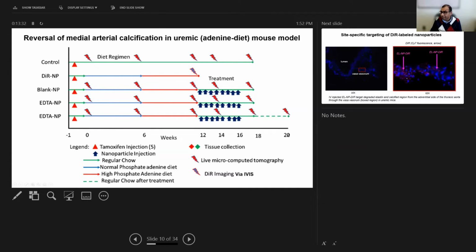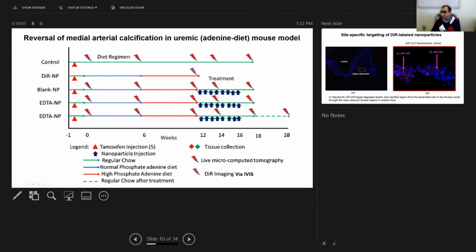And then in the main experiment, we have the EDTA nanoparticles that are injected to see if we can actually target the EDTA to the right places. Now, the EDTA we've done twice. For example, we have the animal that we first tag the smooth muscle with GFP, then we put them on an adenine diet, and in 12 weeks, these mice are calcified. And then, after confirming with micro-CT that these mice do have calcification, we started injecting them. We have given up to 16 injections of EDTA nanoparticle.